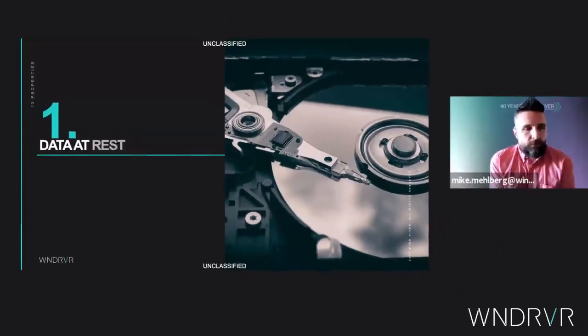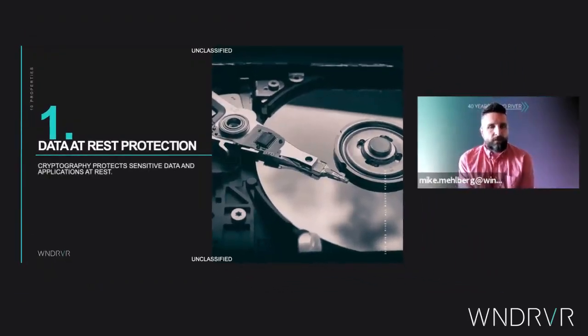All right, awesome. So we'll start with number one, which is data at rest protection. And when you think data at rest, think about information that's sitting on a disk, right? A hard disk, a solid state drive, basically non-volatile memory where your data is going to be stored. Maybe your applications will be stored in a typical PC, right? It's the applications and data that would start everything up and get running.